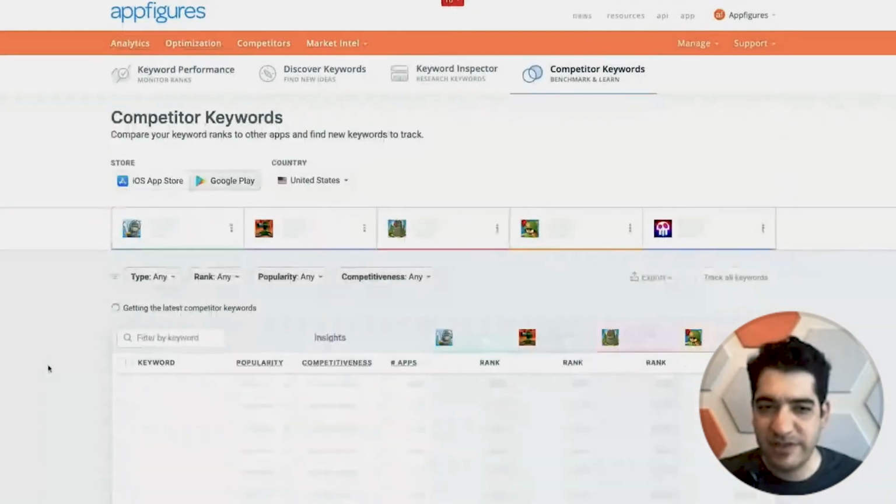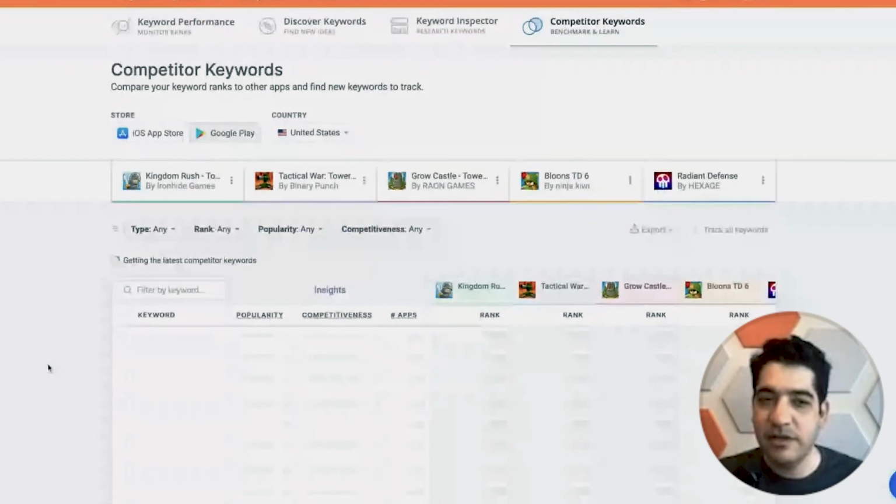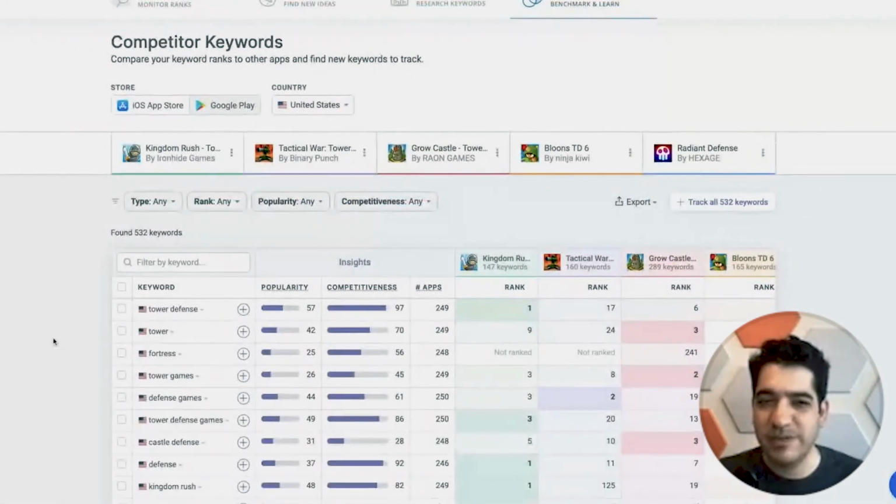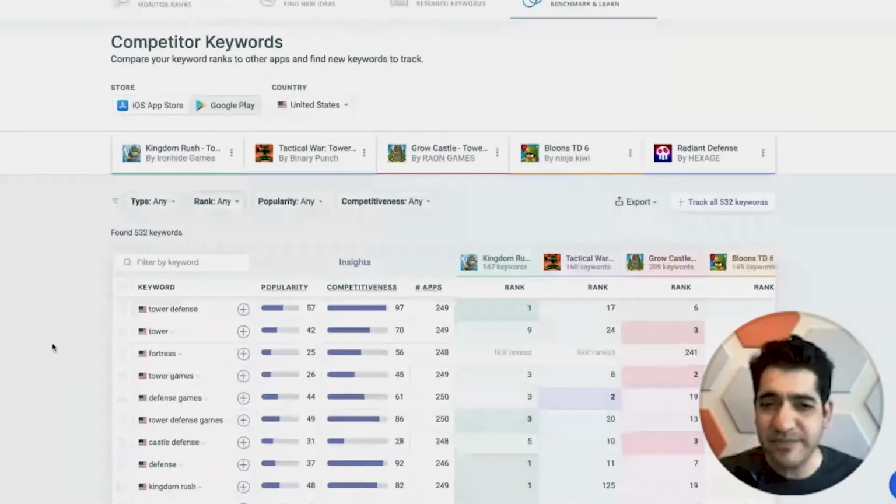My thoughts on branding versus keyword is it really depends on your company and on your app. If you have a brand that's very strong, and in some cases, when you look at keyword popularity, like for example, Tinder and Bumble, the name Tinder is more popular than dating on the App Store, which kind of makes sense given everything we know about the industry. But that's not the case for all the apps, and that's probably an extreme case.